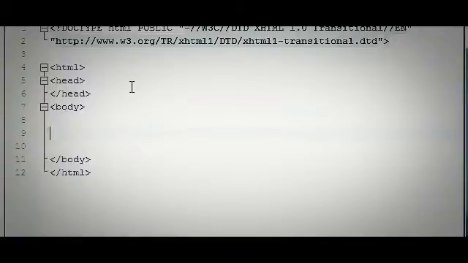Another thing that you guys are gonna need is a knowledge of XHTML, and that's what this is right here. If you guys don't know how to create a basic web page in XHTML, then you need to watch that series first. I made an XHTML and CSS tutorial series before this, so if you don't know how to create a basic web page, go ahead and watch that. It's on my YouTube channel as well as on my website, thenewboston.com. So anyways, once you have those two things, then welcome to the world of JavaScript. So let's go ahead and begin.